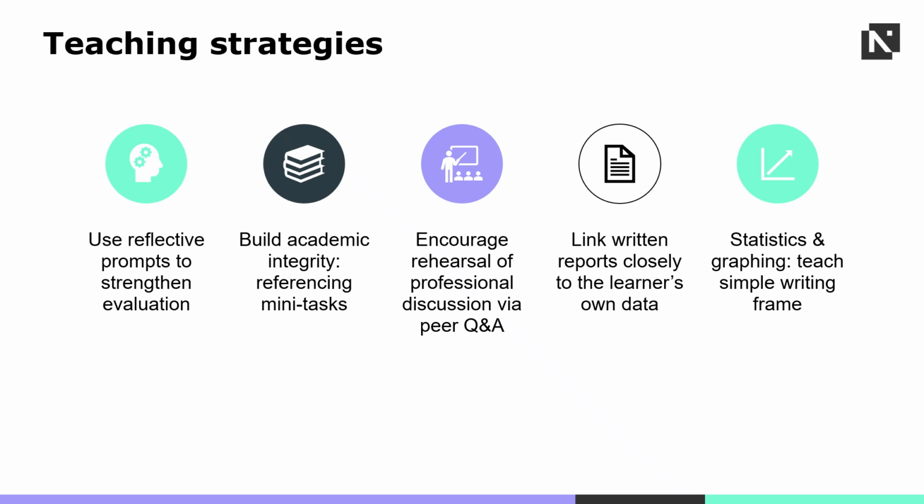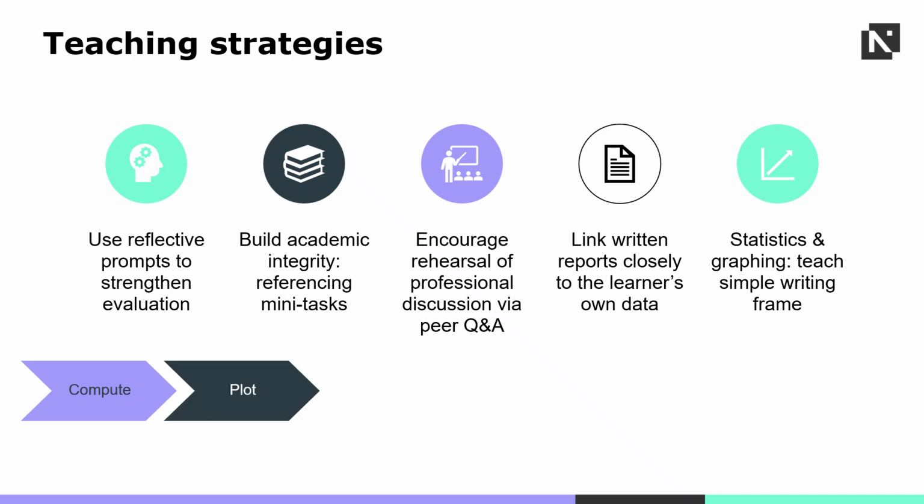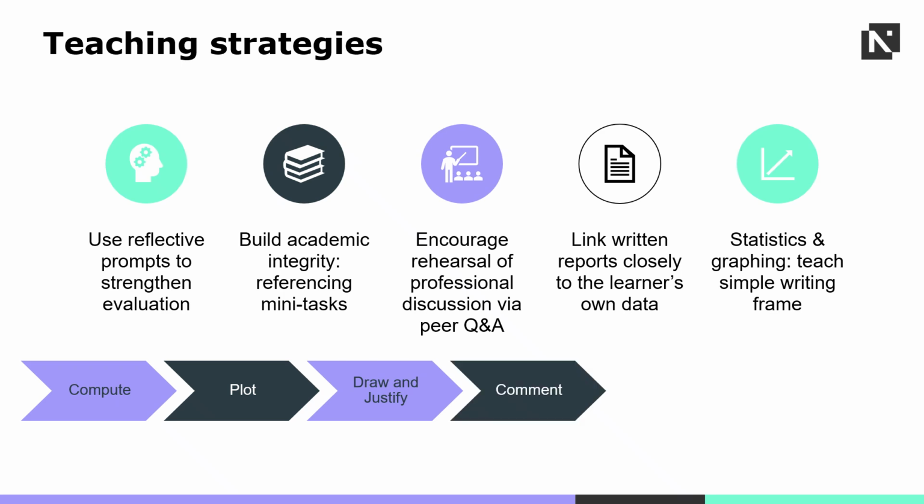Next, link scientific reports directly to the learner's own data, ensuring that evaluation and recommendations feel relevant, concrete, and easier to expand upon. So for example, for statistics and graphing, teach a simple writing frame. Compute mean and SD, plot means with SD error bars, draw and justify the best fit line, so linear over non-linear and why, comment on outliers or anomalies, and extrapolate cautiously.